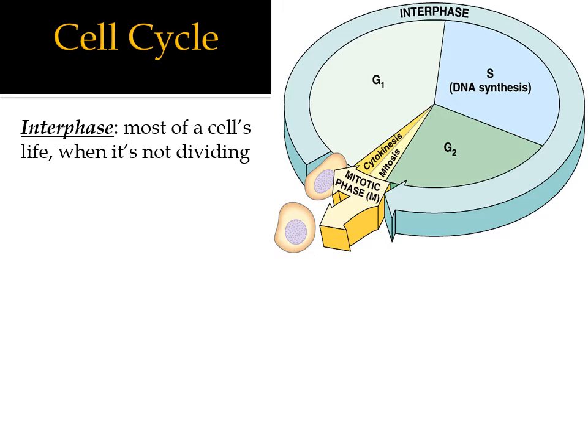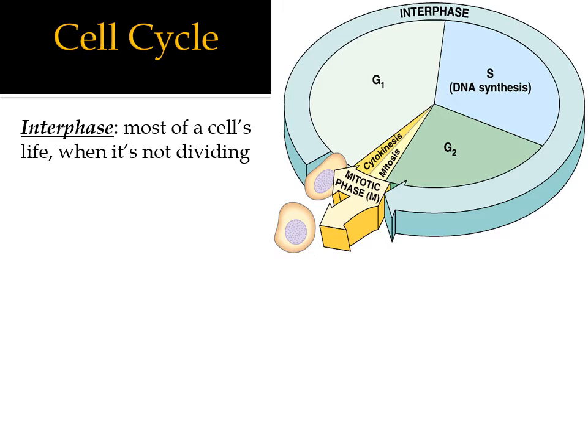And cells do the exact same thing, so that one cell can split and become 2 different cells. Most of the time a cell is alive, it's really just going about its business, doing its cell things, and we call that interphase. So really nothing special is happening. It's growing, it's doing whatever jobs it needs to do, depending what kind of cell it is. And at this point, the DNA is going to be unwound in that kind of looser double helix shape. So again, you can get to the genes, you can make copies of them, you can send them out as mRNA to the ribosome, and so on.